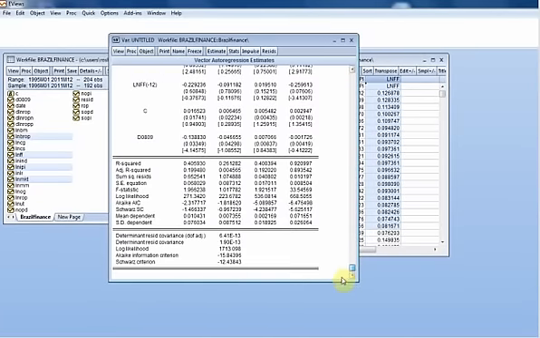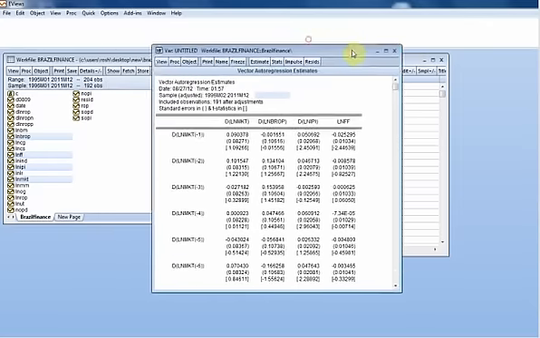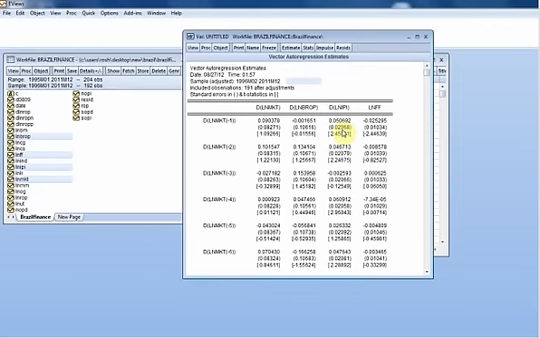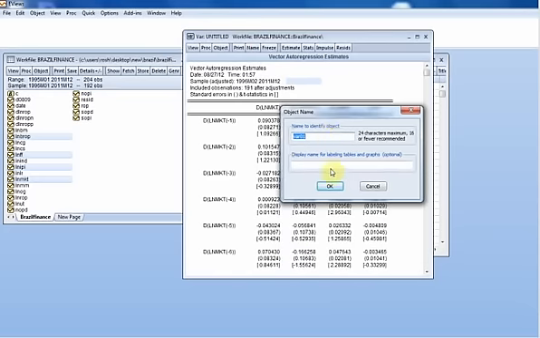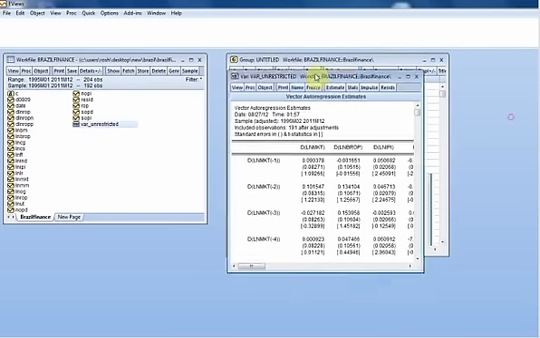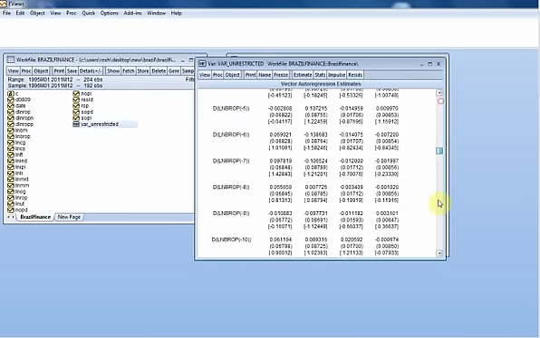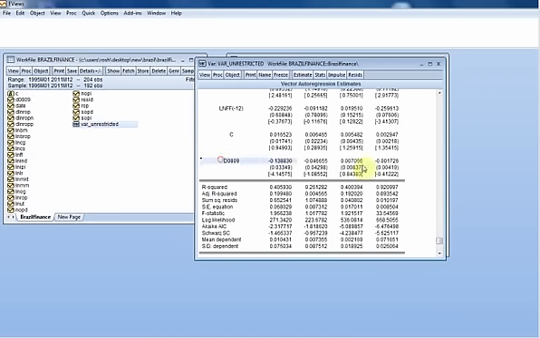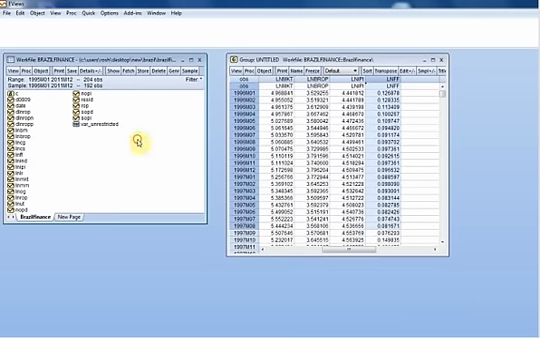Now I don't need this output at the moment. What I need is this output later, so I will have to save this. I will name this VAR as var unrestricted model. Okay, now I'll close this. If I need it, I can click there and get my saved model with the dummy variable. Okay, now I will have to do the same.